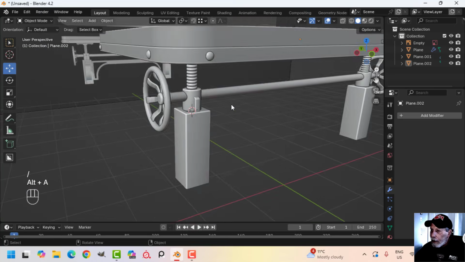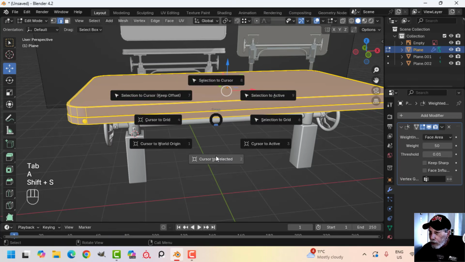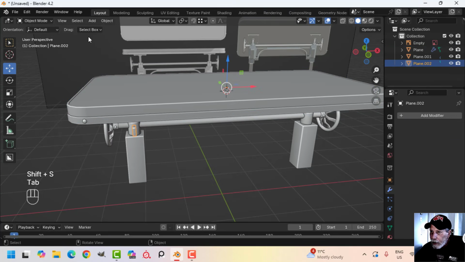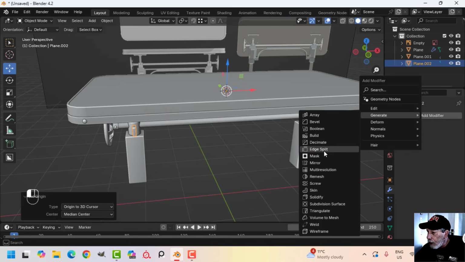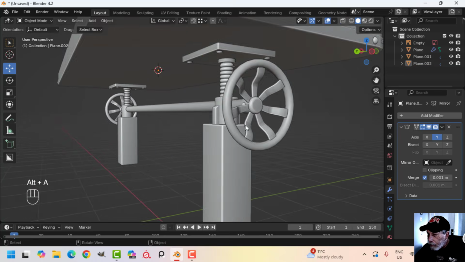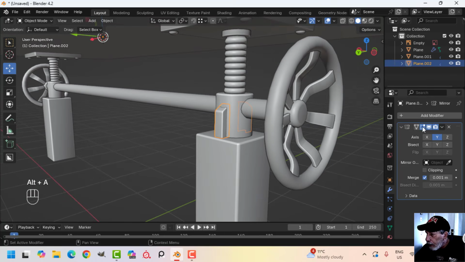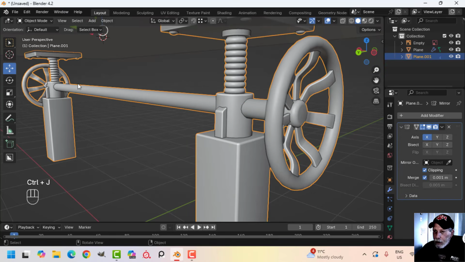And do that. Slash key. There we go. All right, I'm going to bring my 3D cursor back to the middle of this. Shift S, cursor to selected. Take this and set the origin to the 3D cursor. And I am going to mirror, but in the Y. So it's on the back side of that as well. All right, I'm going to apply that mirror, and then I'm going to join it. And now it's on the other side as well.